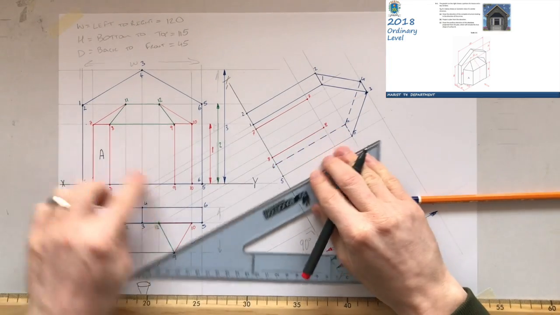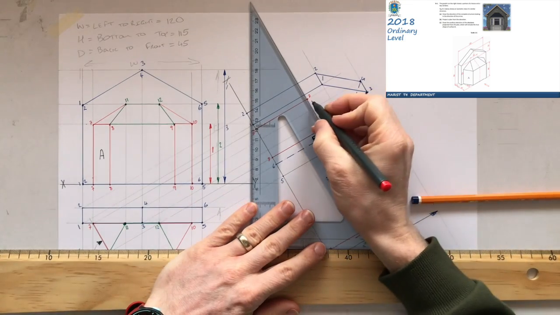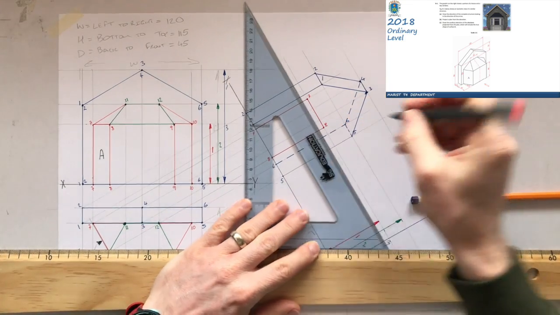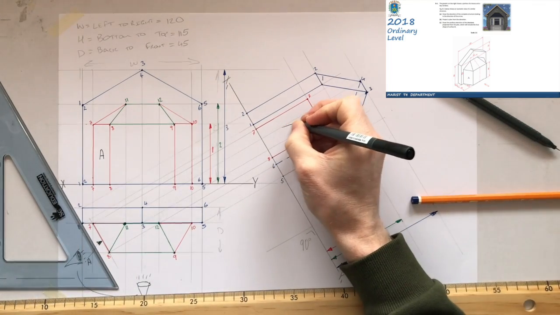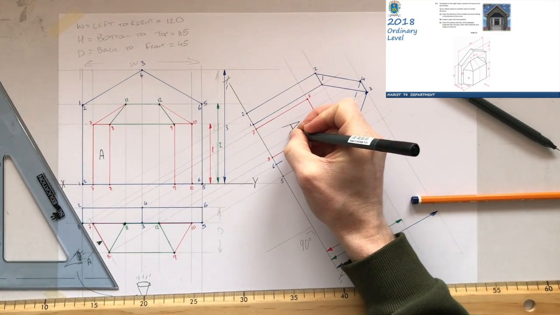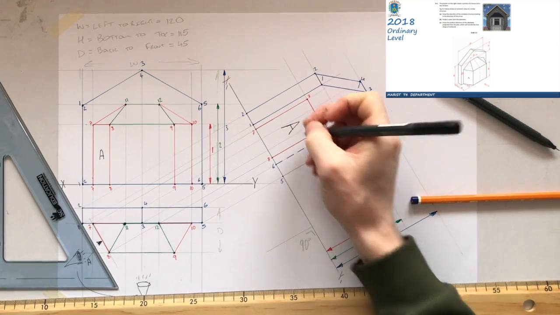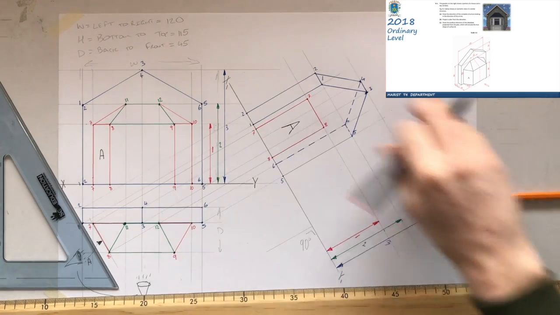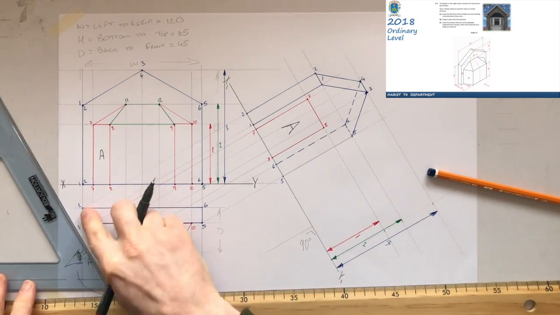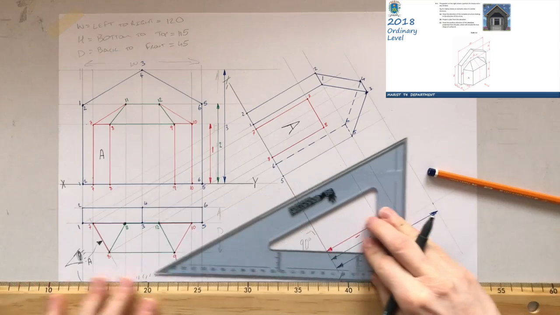And 8 gets connected to 7. What have we found here? We have actually found our surface A. So this is the true shape of surface A, which we were asked for in the question. We were asked for a full auxiliary, so we have to draw everything else. So we're going to move around our pieces to our new points.